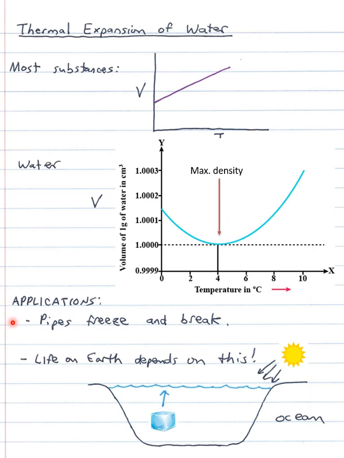When you have water in pipes or in water bottles, and they're near freezing, those pipes and water bottles can freeze, they can shatter and break. So if you take a water bottle, you put it in the freezer, and it's got no room for expansion. It's a filled water bottle. When it is freezing, so if you look at the chart, it's right here, and the water will, yes, decrease in volume, but then it gets past 4 degrees. Then it starts increasing in volume, getting bigger and bigger.